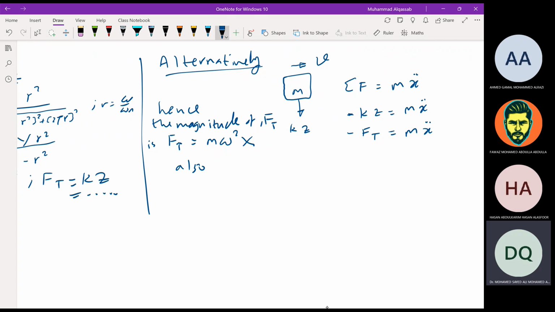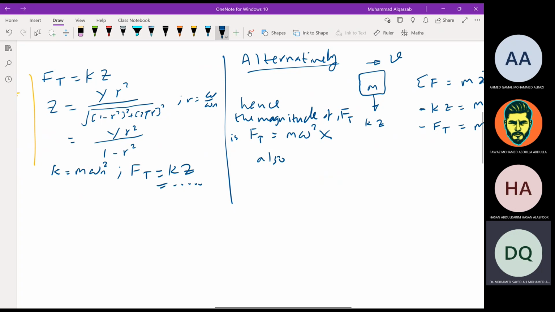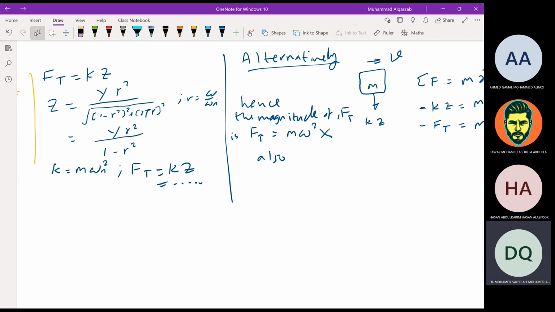So either this equation you use Ft equal to kz, or you can use Ft equal to m omega square x, because x double dot is equal to omega square x. That is the absolute value, or the magnitude without the minus. Okay, and you check. You don't need to find k because m is known and x is calculated. Omega is also calculated from 2 pi v over L. So you can try those two equations to see if you get the same answer. Okay, you get the idea? The transmitted force is also equal to m x double dot.